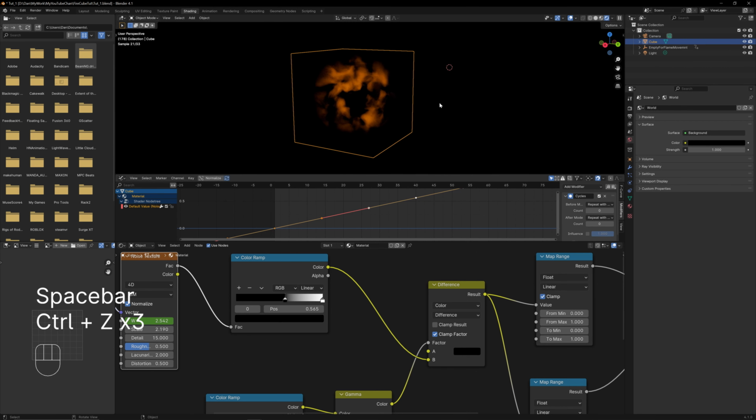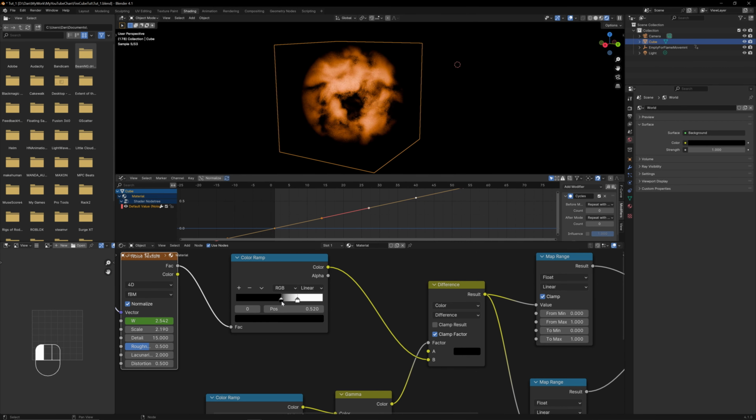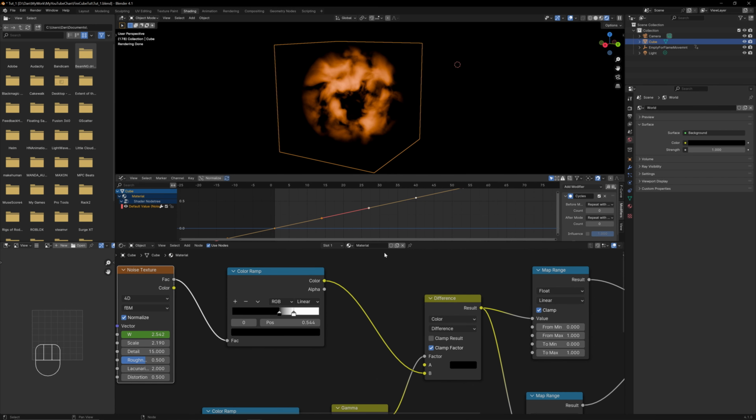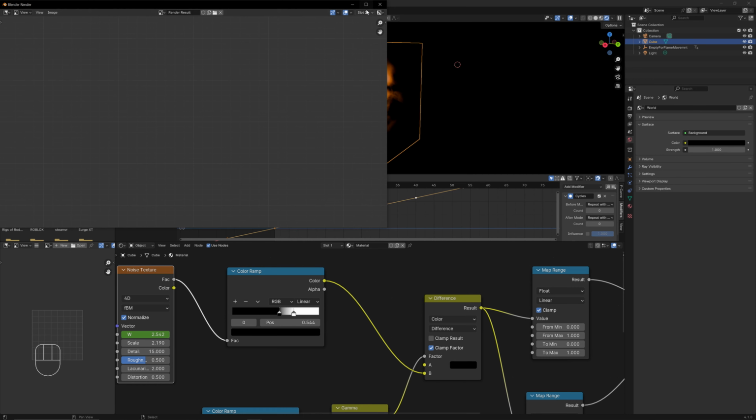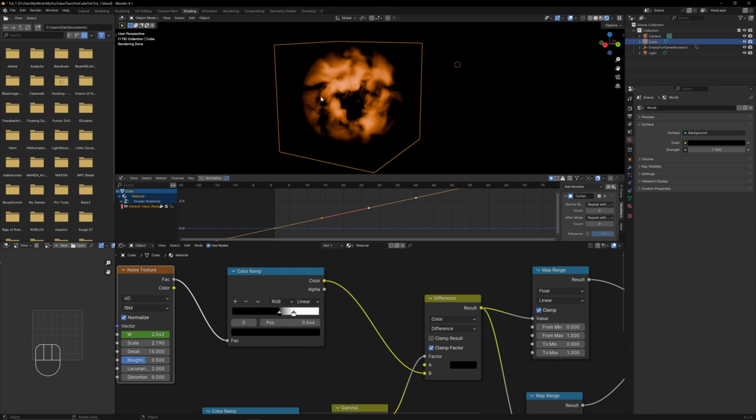Just going to undo that real quick. Make it a little more punchy. So when you render it, let's see what that looks like. I went to slot 2. When I do test renders, I like to increment to the next slot so you can compare the newest render to what you rendered before, just to see what kind of changes you are making as you go, see how it changes over time, and whether you're moving in the right direction.